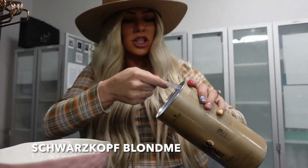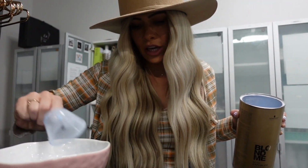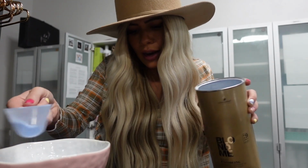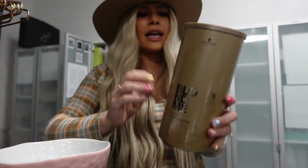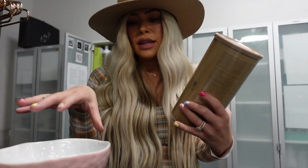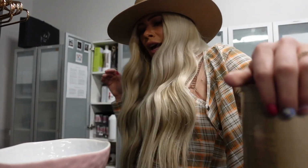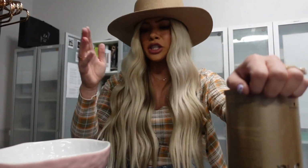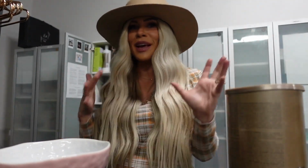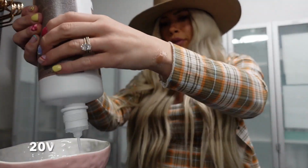This has the bond enhancer built in, and we always like to start with 40 grams of lightener. It's the worst when you're almost there, not quite. And then on SCHWARZKOPF, it says to do 1 to 1.5, I believe. So if we were doing 40 grams of lightener, then we would do probably 60 grams of developer. I think that's right. So that's what I like to do, is I do it with what the can says, but then I'm going to add a little bit of developer if I need to, just because I like it a little runnier. So then we are going to add in 20 volume.